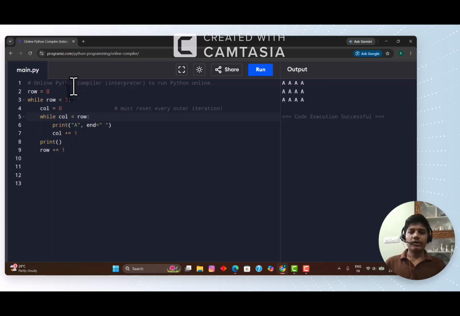The outer loop already gives the value of row, so we can use row inside the inner loop. When we run it, we get this. It is very small because for row we have 0, 1, 2. We are not going to 3, because 3 is not less than 3, so the condition fails.